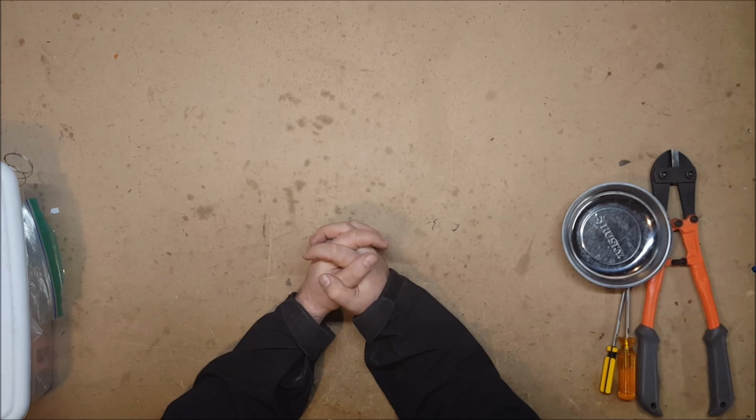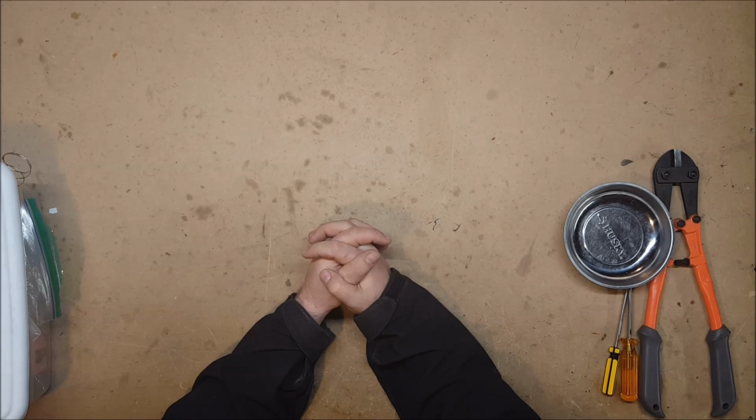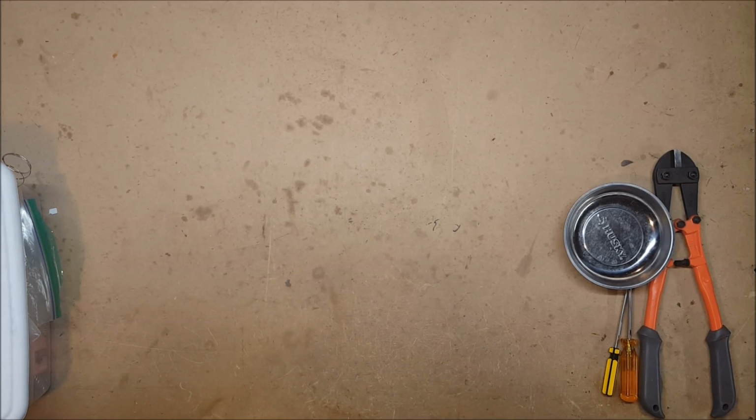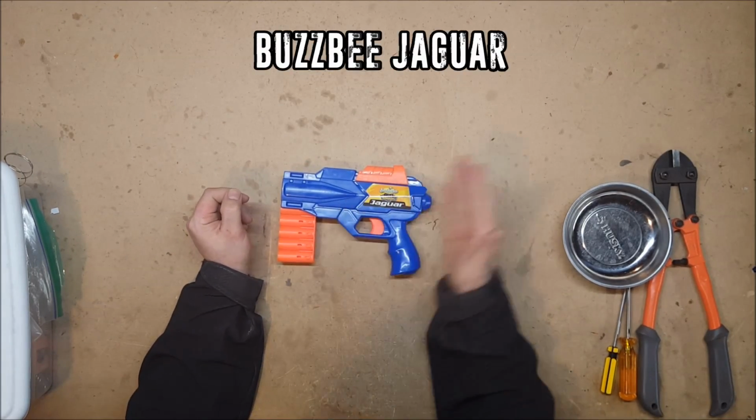In a previous season, I covered the majority of Nerf's clip system blasters. The irony of the clip system is, of course, they don't use clips, they actually use magazines. But there are a number of blasters out there that truly use what I would refer to as a clip. Some of them are actually Nerf, though I would say the majority of them are probably off-brand. And that's what we're going to focus on today, starting with the BuzzBee Toys Air Warrior JACUAR.